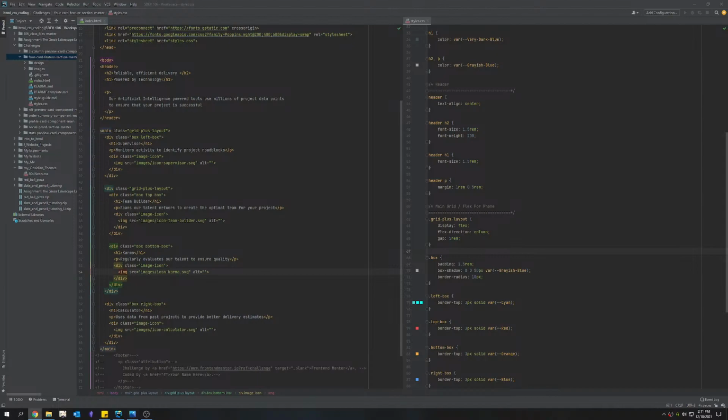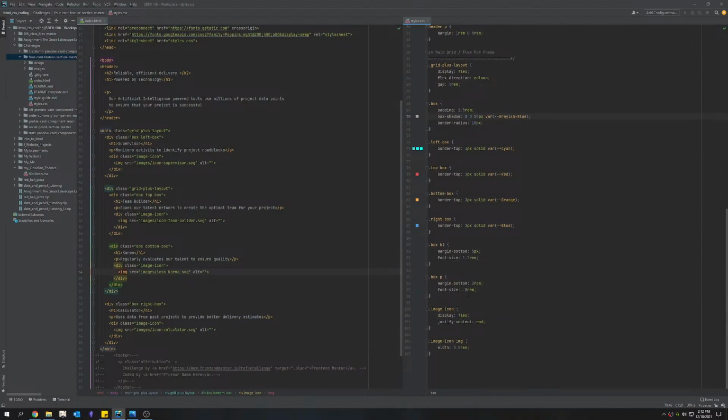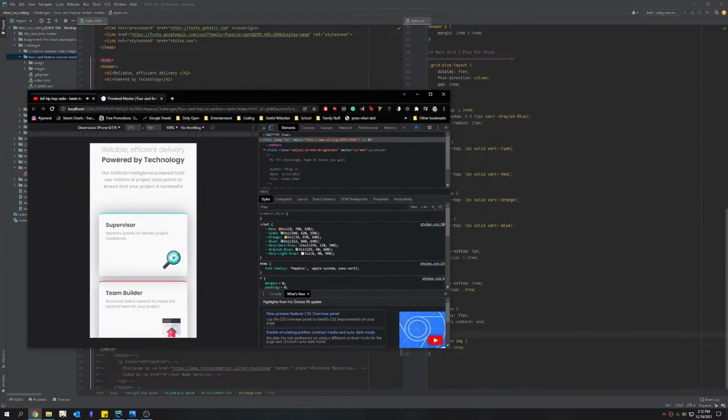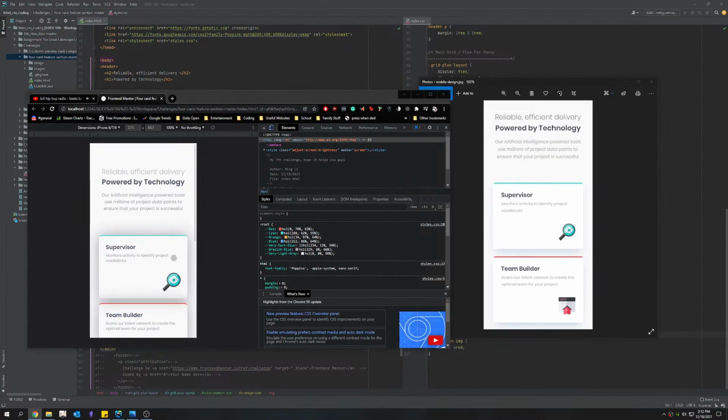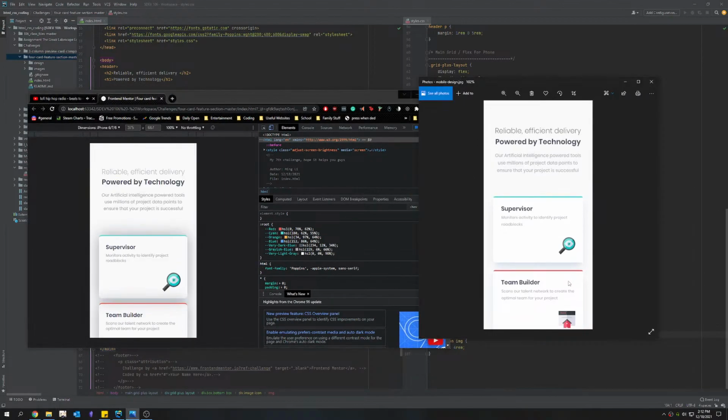I think 1.5 is quite good. Yes. Now, did it mess with anything else? Is the question that I'm going to be having now. Kind of, but I can change that by increasing the width of the image to like 4 rem, maybe like a nice 4 rem hold. Okay, yeah, 4 rem, that's pretty good. Alright, as of now, I would say that the mobile version of this is complete.